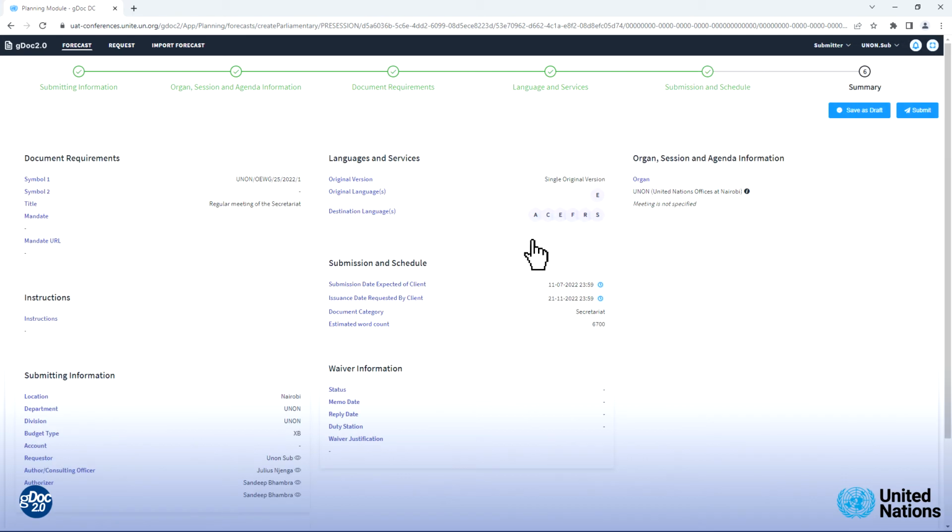You have now reached step 6, Summary page, and it is time to recheck the data before submission. You can switch back to any step in the wizard by clicking on the wizard trail at the top of the page. When satisfied with the data on the summary page, you can click Submit or Save as Draft. We selected Save as Draft as there are a few things that need to be checked before submission.